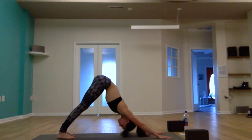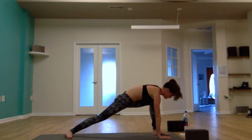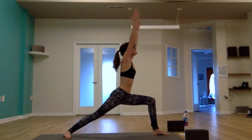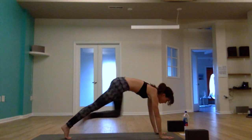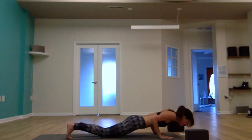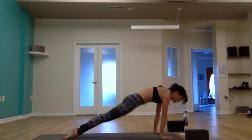Warrior one, right side. Your inhale brings you up. And your exhale, flow. Hands to your mat. High plank to low plank. Upward facing dog, fill up. Downward facing dog, empty out.